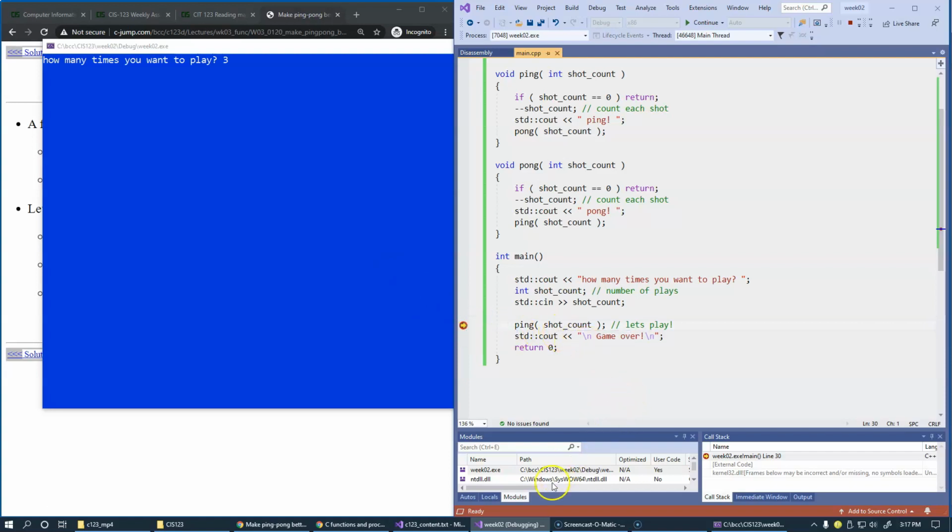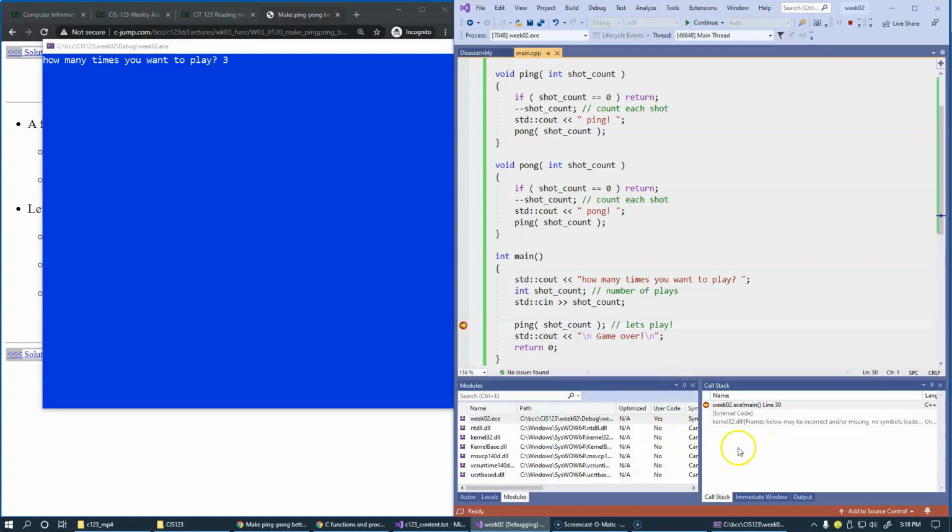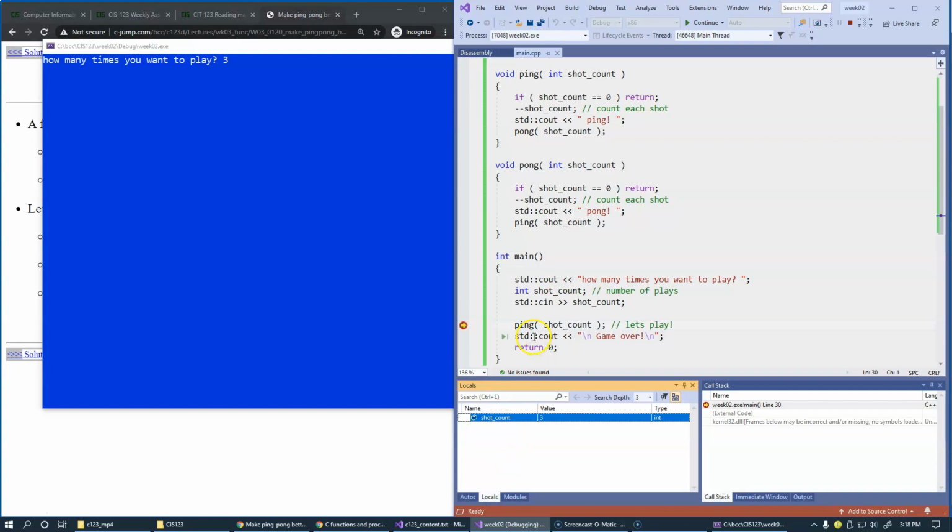In this mode, down here, I have a few additional panels which are available from within the debugging environment. I can examine my local variables, for example. The main function has this local variable named shot count, and you see that the debugger indicates to me that it has a value of 3 and its type and so forth. When you have multiple local variables, it's easy to examine their values, and you can even change them right here. You can double click and change the value.